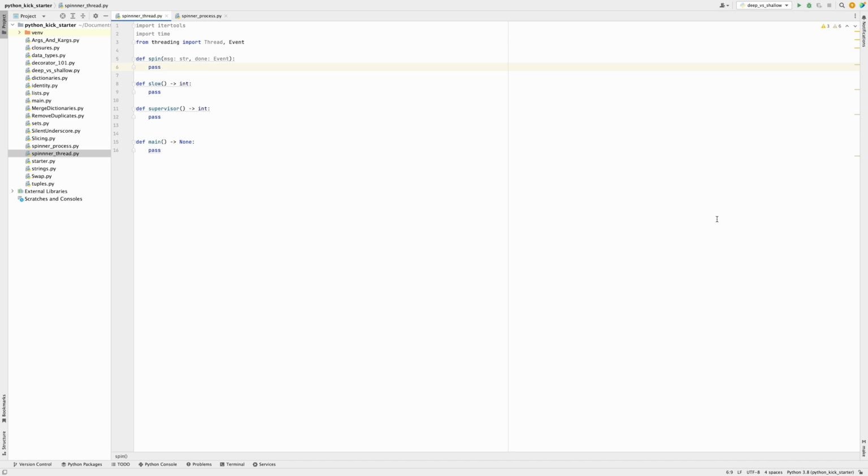We are also going to use the slow function, which will be called by the main thread, and will call sleep to block the main thread. Then the supervisor, which will spin the separate thread, and finally the main, which will call and get the result of slow.